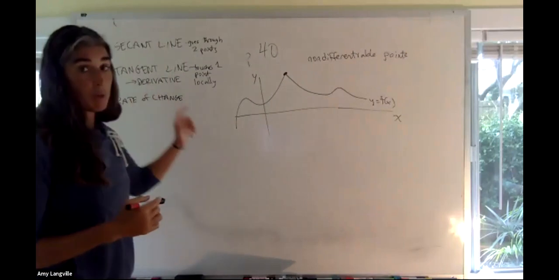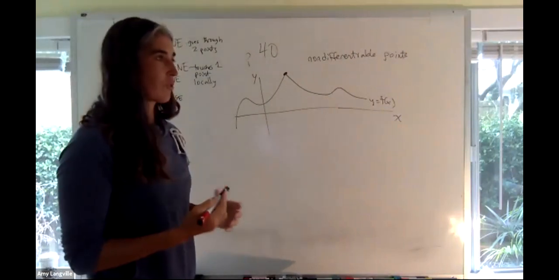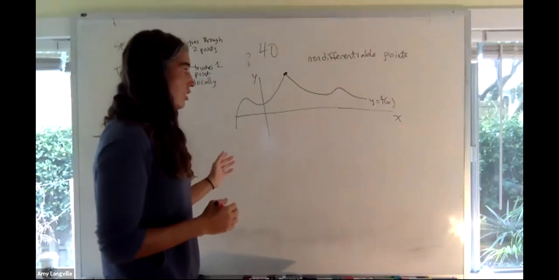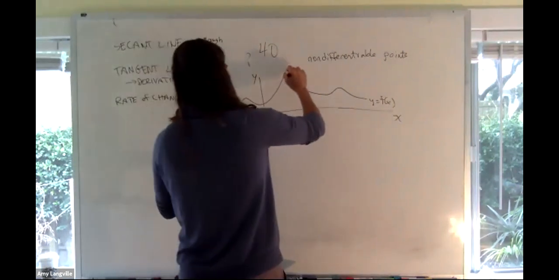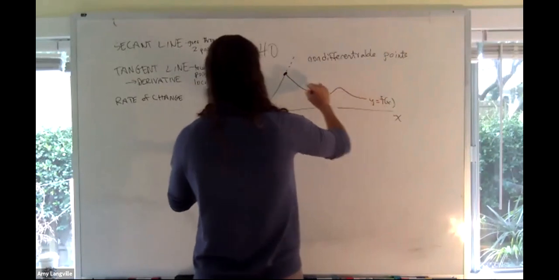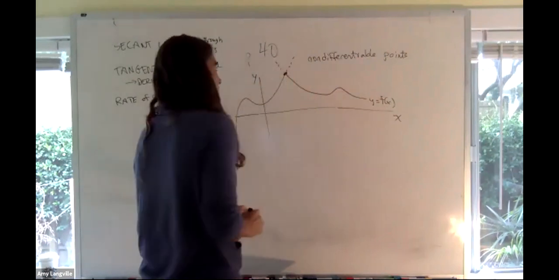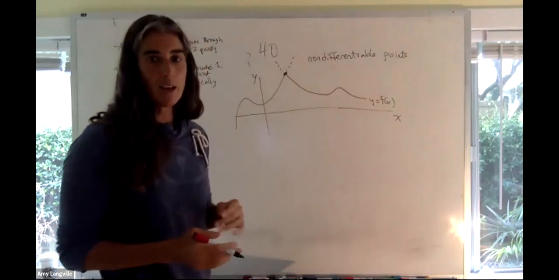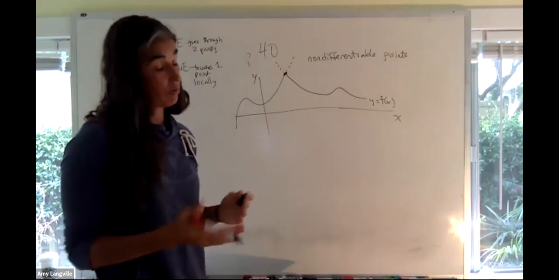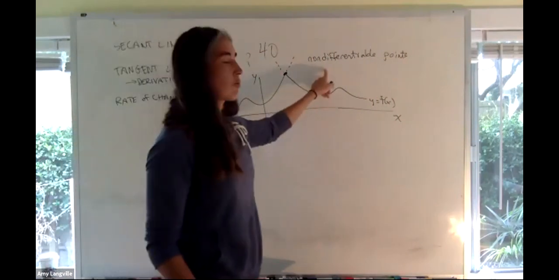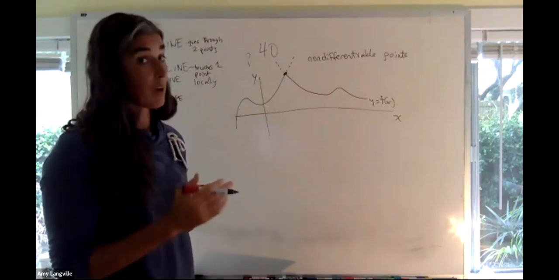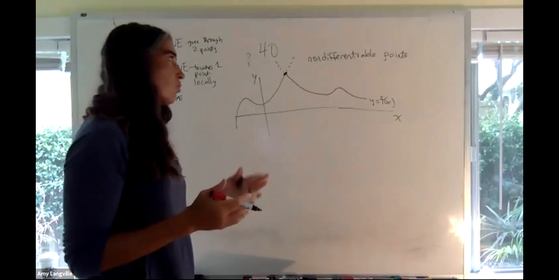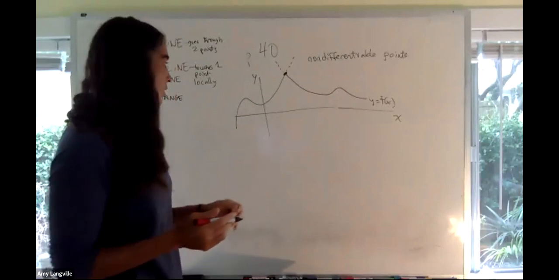Again, I haven't really told you what that meant, but it also means for us, those are places where if I'm riding the roller coaster in the forward direction, I would sail off like this. If I'm riding in the backward direction, I would sail off like that. These two tangent lines don't match. When that happens, one time that can happen, is at a non-differentiable point. When the two tangent lines riding the function forward or backward don't match, you have this special point, non-differentiable points.